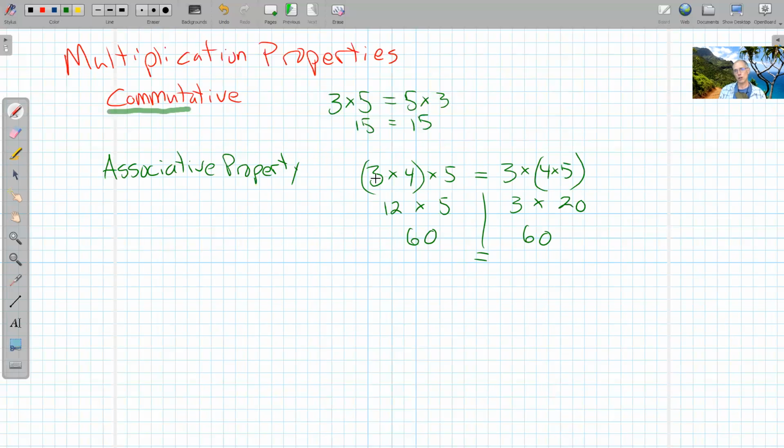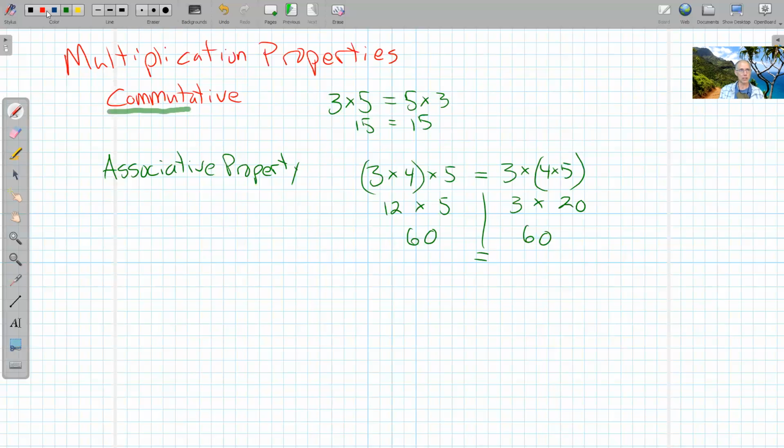So here I'm kind of violating the order of operations or changing it. So I'm not violating it, I'm changing it with parentheses. And it turns out, even if I change the parentheses, it doesn't matter, I get the same answer. And you may ask, well, so what? Well, it doesn't always work that way. It depends on the operation, right?